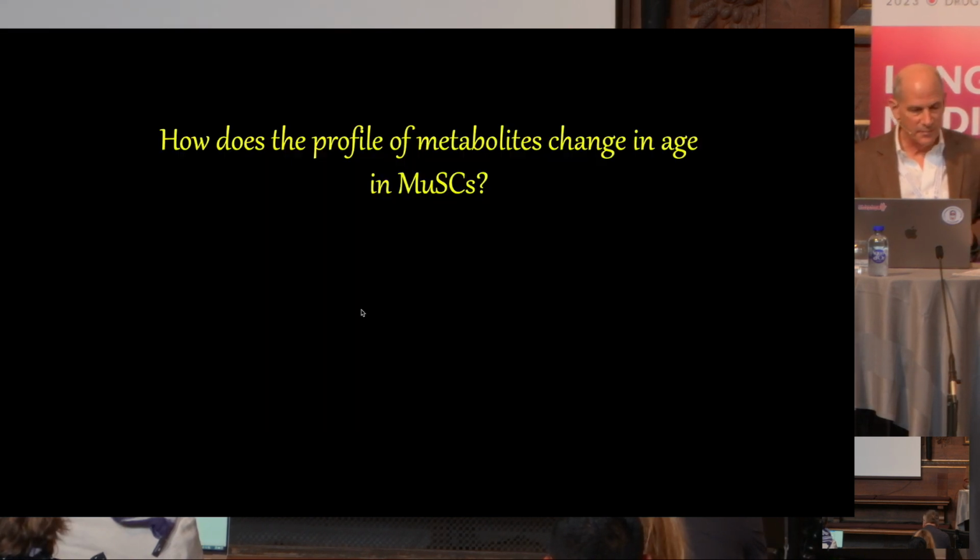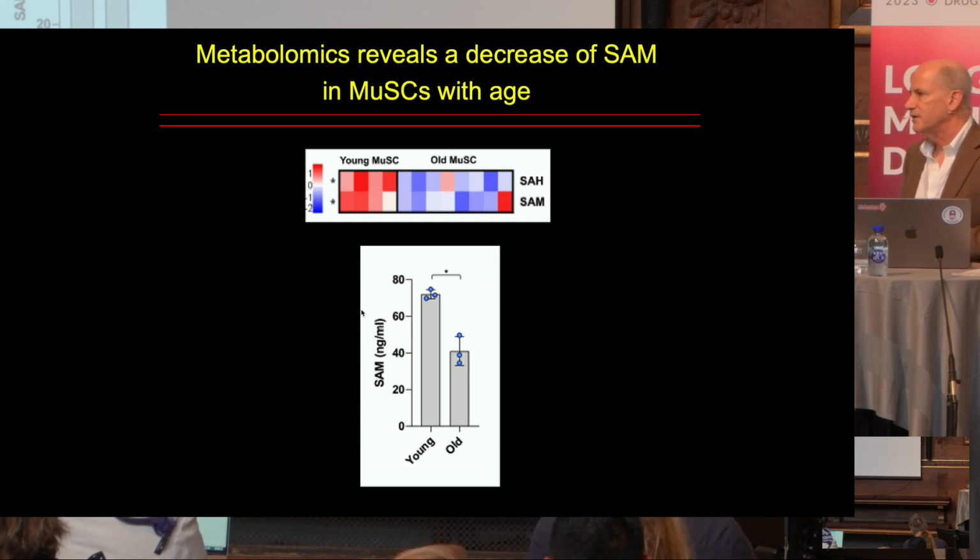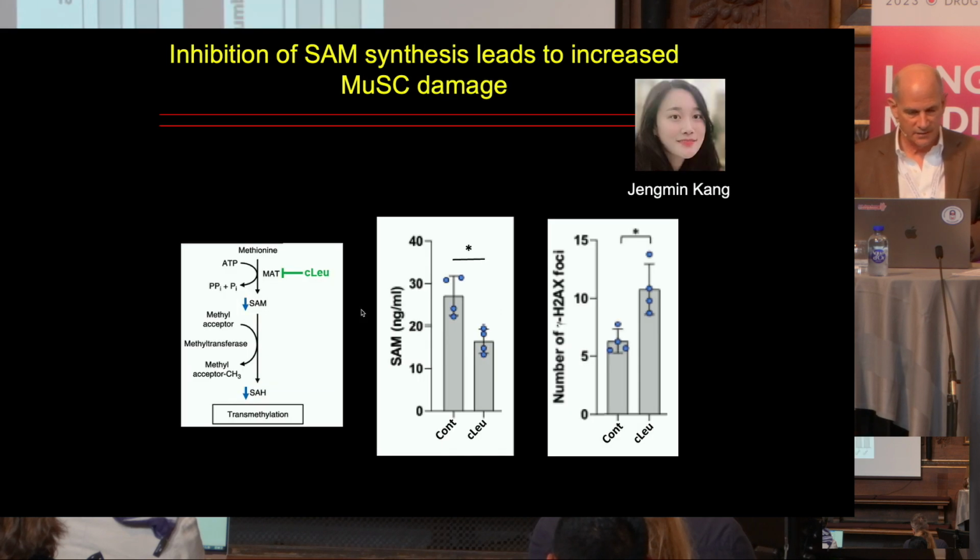So we just started by doing basic metabolomics and asking, what is the metabolic profile of these cells as they age? And one of the most dramatic changes we saw was in one of these pathways. With age, using LC mass spec, we see a decrease in S-adenosylmethionine and its product S-adenosylhomocysteine. We confirmed that by ELISA. So again, this is a key cofactor in methyltransferase reactions. And so we started to ask, are these actually connected causally? Are changes in metabolism affecting epigenetic features?